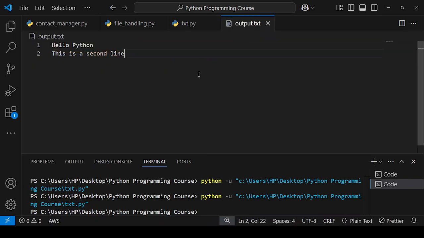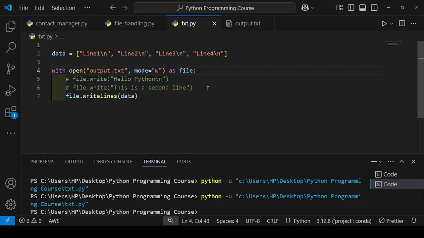First, I delete the content and make the file empty. So what happened? Your data is in the form of a list, and it will write all the content with a single method, writelines. If you write line 1, line 2, line 3 separately, you have to write 4 lines of code.